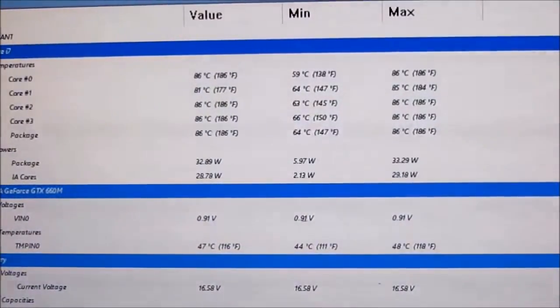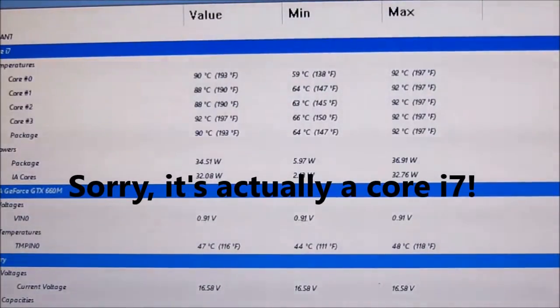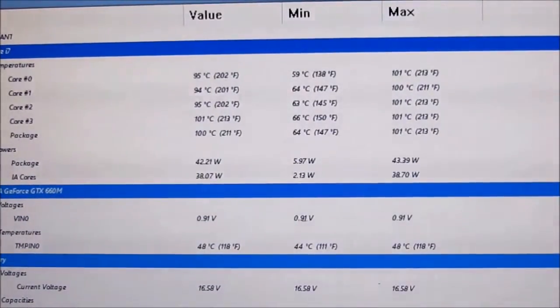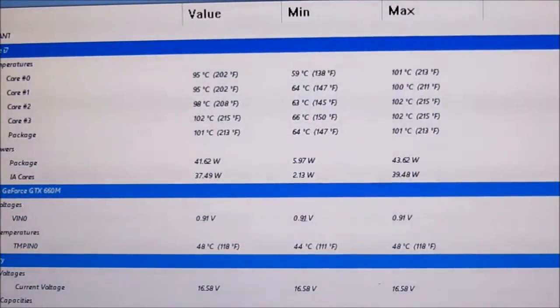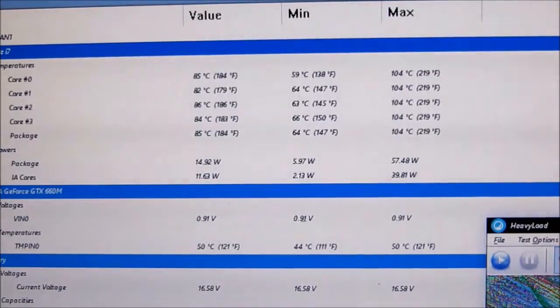So here are the temperatures that we can see on the CPU. It's a Core i5 in this Alienware M18xR2, and you can see that I've just kicked in the heavy load program to thrash the processor at 100%. You can see the temperatures going up quite significantly, getting well over 100.